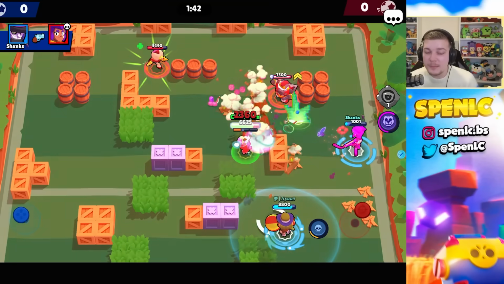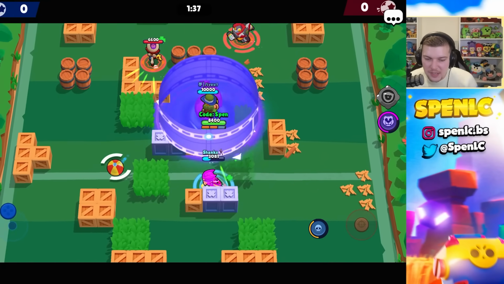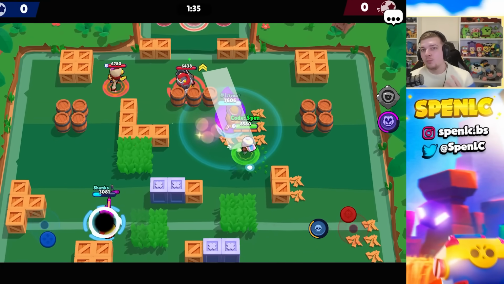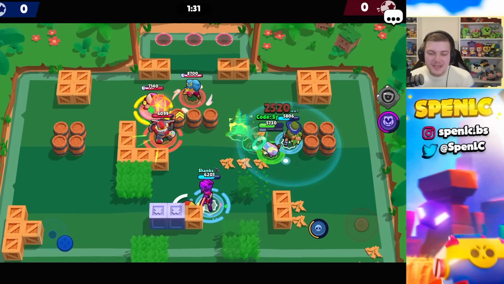And then you've also got Meeple as well. Meeple's pretty good into Shelly. I know Shelly's a bit faster than Meeple, but again, you play Meeple a lot where Shelly's normally played, like, again, Brawl Ball, Gem Grab, and Hot Zone in particular.